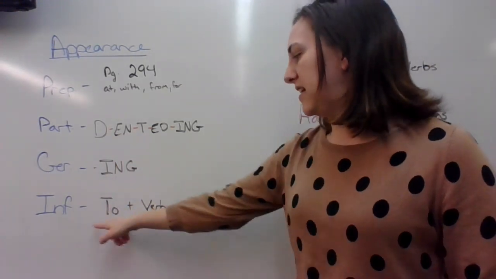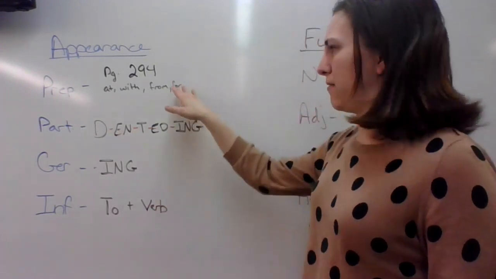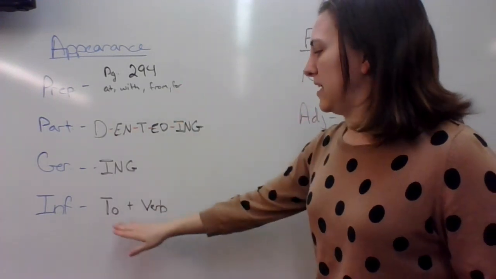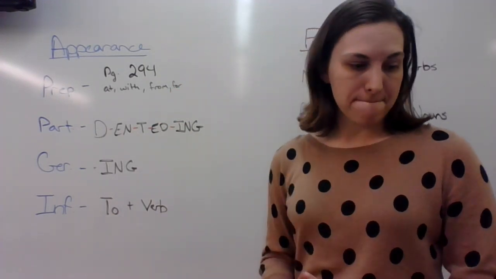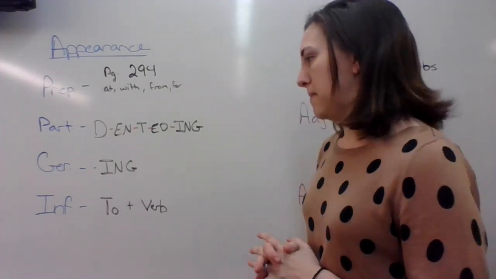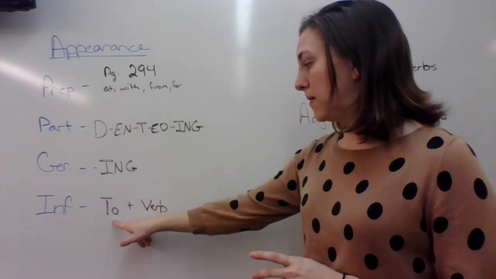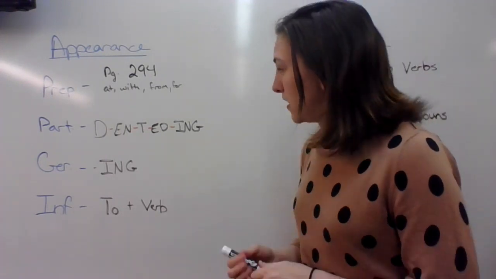Okay, and then an infinitive. I think this is the easiest one, aside from prepositions, if you know your prepositions. Infinitives: to plus a verb. To plus a verb. I don't think they're trying to trick you. I know sometimes they leave the to out. But if you see the to and the verb, you know it's an infinitive. Now, we'll point this out again real quick.